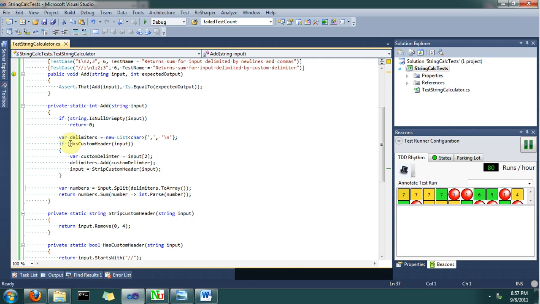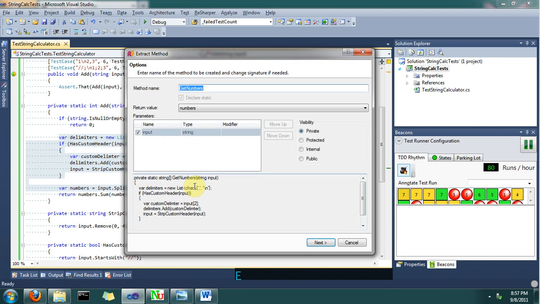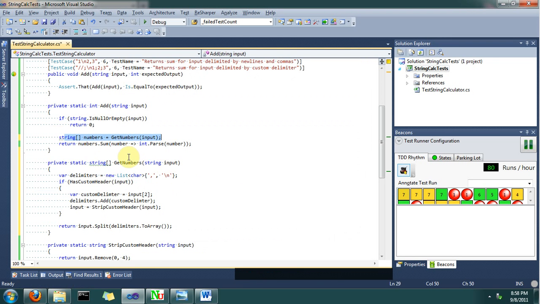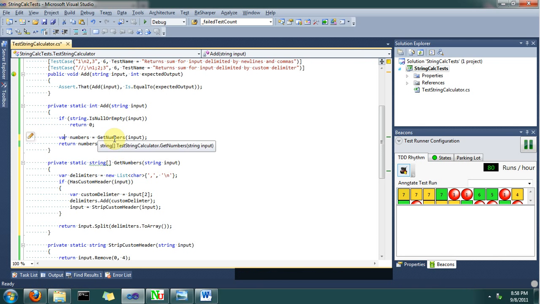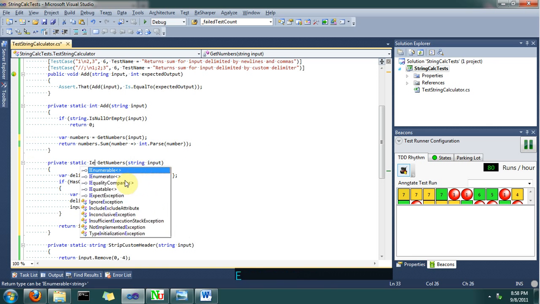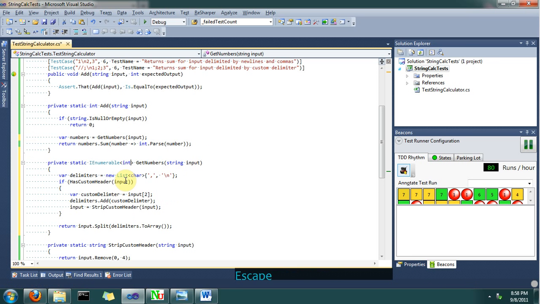The next thing that we can do is this whole block here is actually getting the numbers from the string. So we'll create a method for that. I'll use var here, but I don't want it to be a string array. I would like it to be a list of strings.